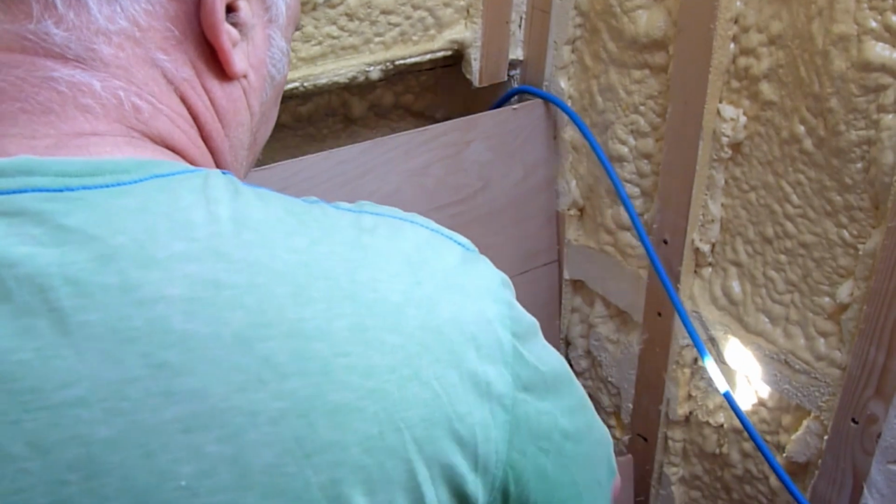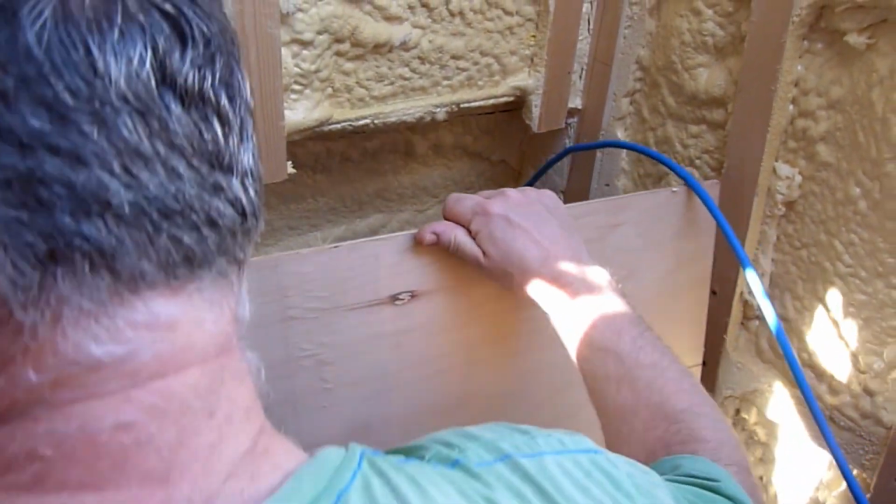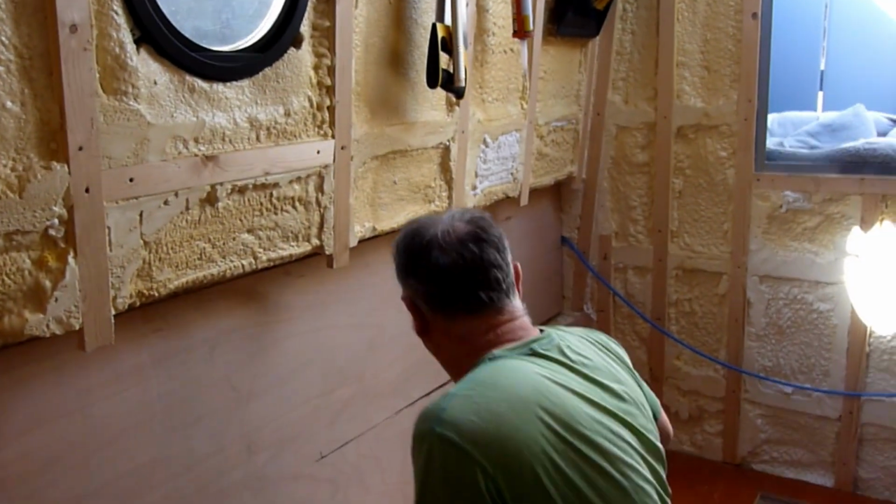Oh, still out of focus. There you go. Takes a while to refocus this camera. Right. I'll stop that now. Right, here we go.